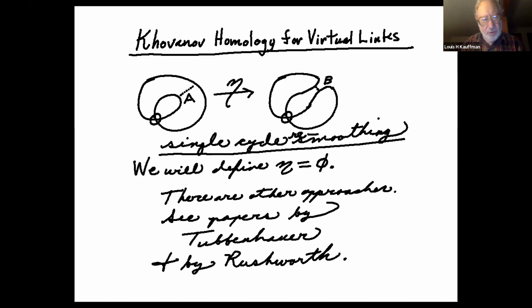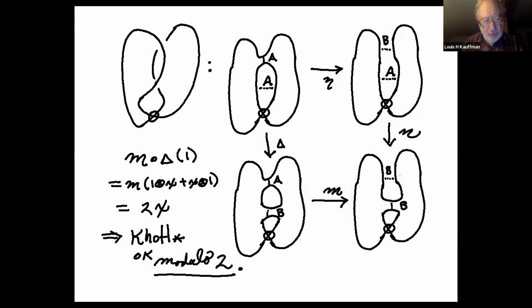And there are other approaches due to Turaev and Rushworth that you can look at, but we're following the one equal to 0. And then there's a good solution due to Manturov, which first observes that a problem diagram like this one, you see this is a single cycle, that would be 0 going around the top. But if you go down and to the right, you get a composition of a multiplication and a co-multiplication, giving multiplication of x by 2. So mod 2, it works fine. And if you wanted it to work over the integers, you'd have to flip a sign somehow.